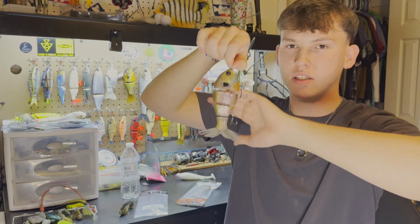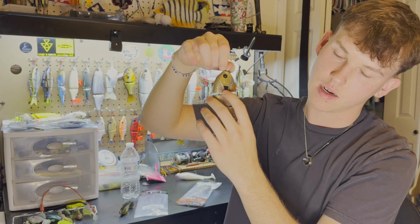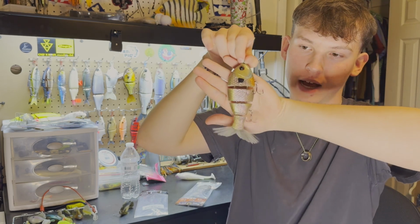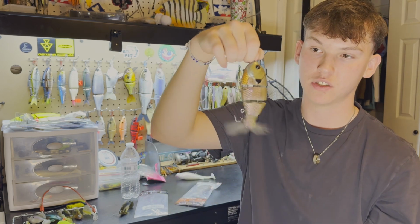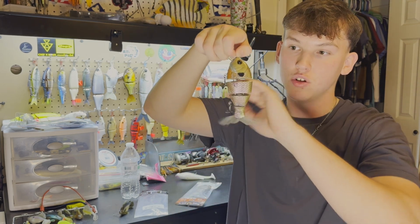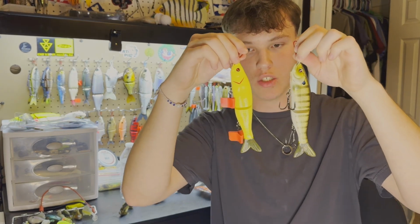And these were actually sent off to Russell Larry Myers, and they were resealed, and the previous owner had the little ears touched up, made them more solid black on there. But yeah, these things just get bit. Anything by Bullshad Baits, Mike Buka, they always catch fish, so had to get 2 of them. I got 2 for me and then 2 for my buddy. So we got 4 total, and they're all the exact same, brand new, resealed with the black ears touched up. And again, these are slow sinking. That's what I like.